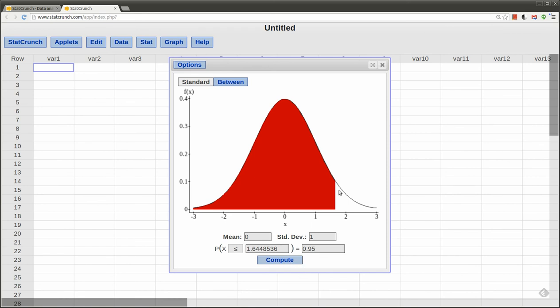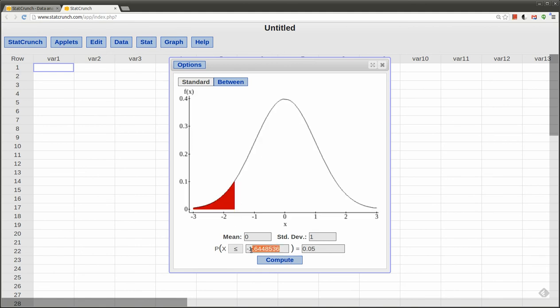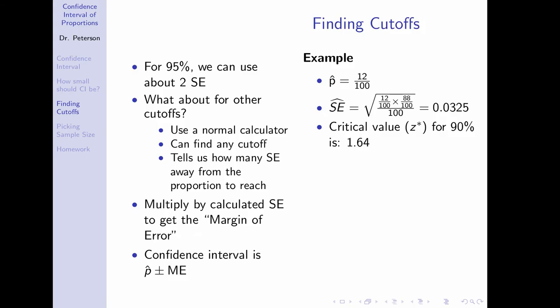What you'll see is we're cutting off where the last 5% of the area under this curve is. We're getting this value of 1.6448536. If you were to plug this into a calculator, you would want to use as many of these decimal places as you can. As an important note, if we put in the bottom 5%, so where is the first 5%, we're going to get the exact same number, just with a minus sign in front of it. Because we're going to do plus and minus in a moment, we only need one or the other of these. So our critical value, that z star, is going to be 1.64. Again, if you're doing these calculations for an exam, you'd want to use as many decimal places as you can.